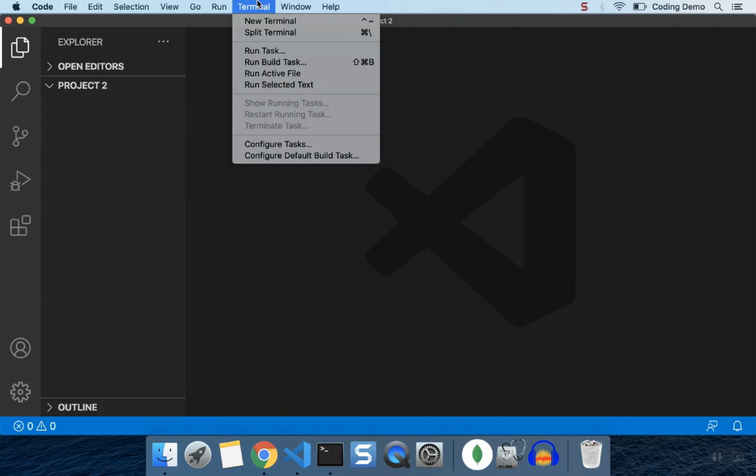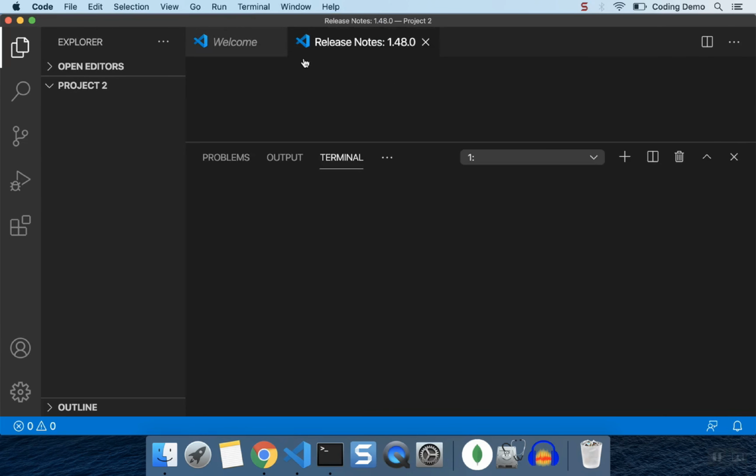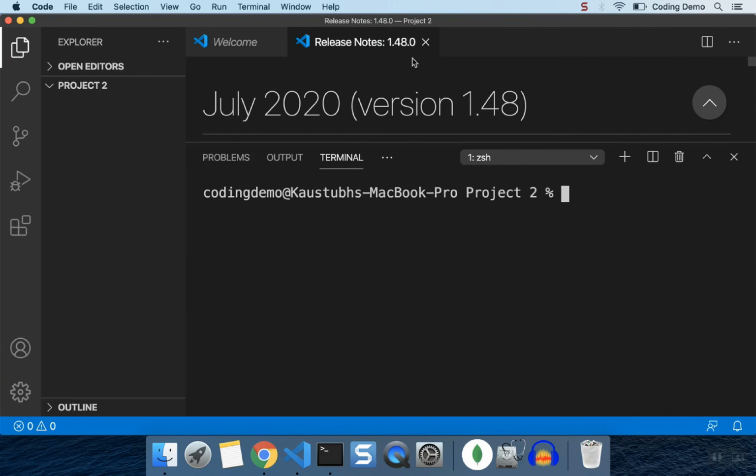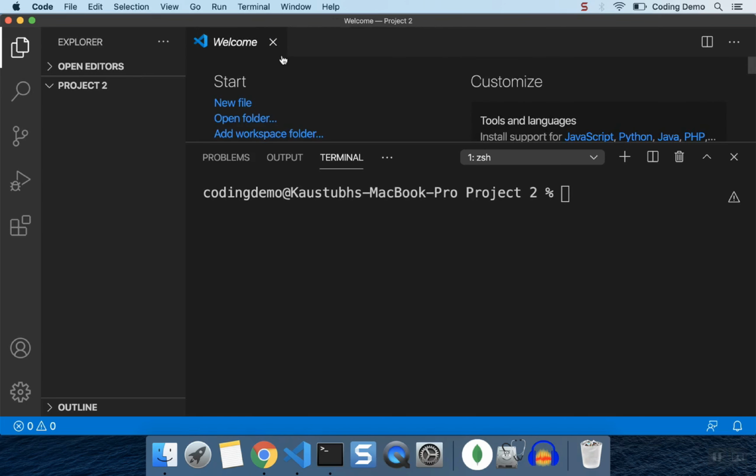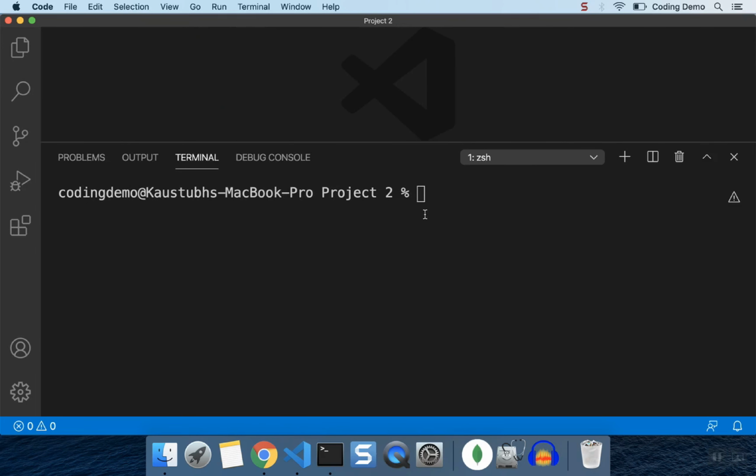And I'm going to be opening up a new terminal instance. Looks like Visual Studio Code got updated. In here we're going to be initializing the project. Do you remember the command to initialize the project? It is npm init. So I'll say npm init, and I'm going to be accepting the default values, so I'll just say flag y.